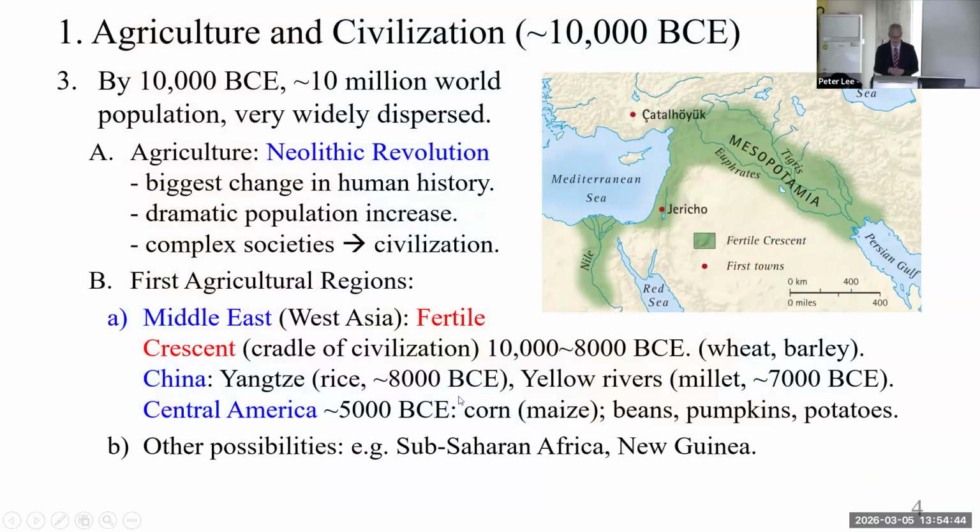There are other possible places that scholars speculate could have happened, like sub-Saharan Africa. Agriculture could have started there on its own. That's a speculation. New Guinea, I think the eastern part is called Papua New Guinea, right? And the western part is part of Indonesia. I'm not totally sure, but apparently that island could have been another area where agriculture originated, but we're not sure. The other parts, we say agriculture was disseminated to that region. So agriculture started from these regions independently, and then the knowledge, the technology of agriculture spread from these places to the rest of the planet.